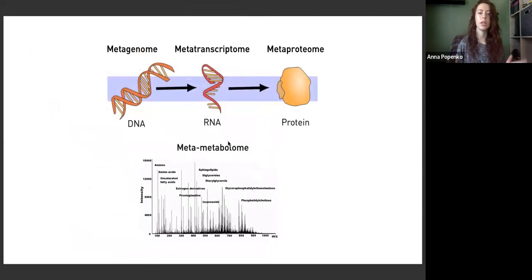So we have DNA, RNA, and protein. DNA is a potential. RNA comes from the transcription from DNA and then is transformed into protein. And protein is actually something which works, which is what makes the function real. So when we speak about metagenomics, we speak about potential for doing something, but it does not mean that it really happens. Because translation and transcription are dependent on conditions. So in some conditions, this might work, in other conditions, it might not work.